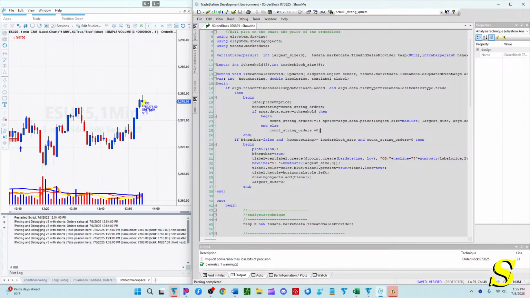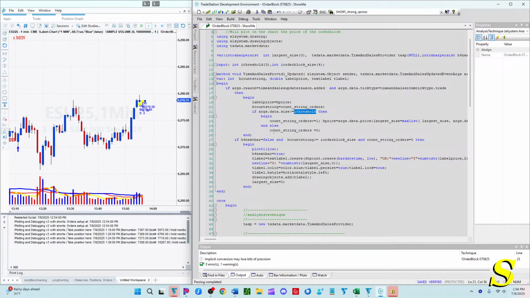So only when there is an order that is less than the threshold, which would mean it would be 0, which would mean that it would not be an order, right? And that can't happen. So that's why we didn't get anything.